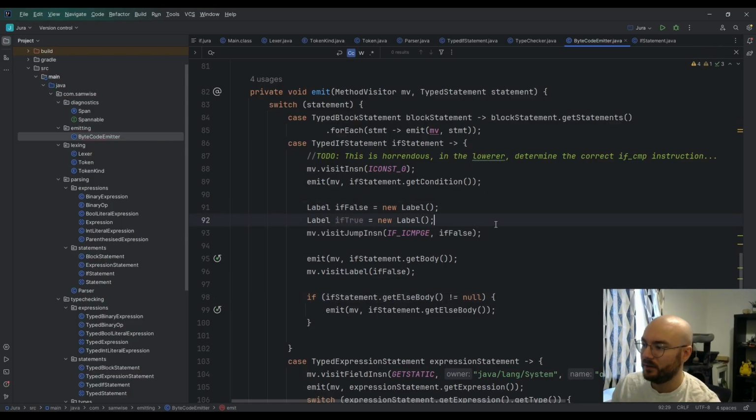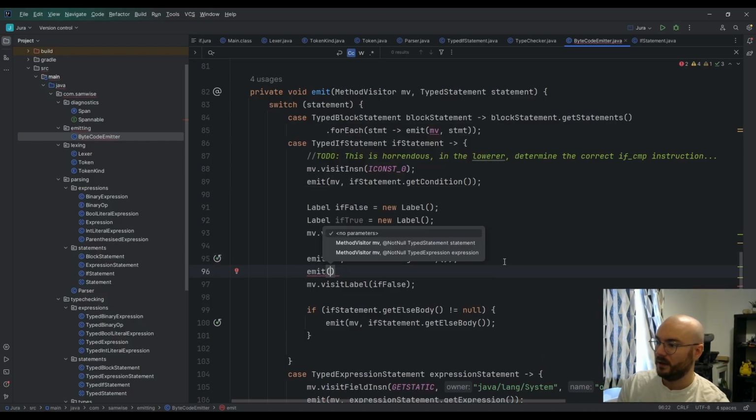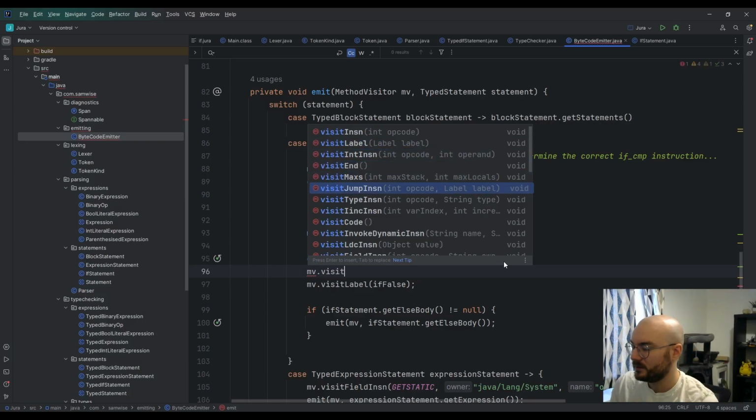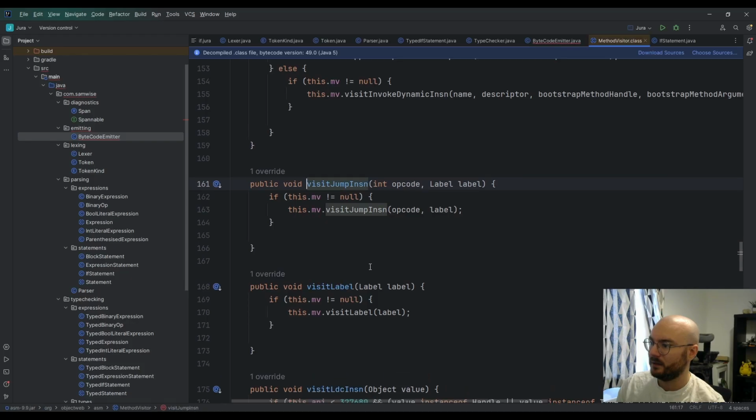So we need to have another label and just jump to it after we do this. So we just say emit mv, not like that. We want to do mv visit. Do we have a jump instruction? Yes. Jump instruction. What opcodes does that take?